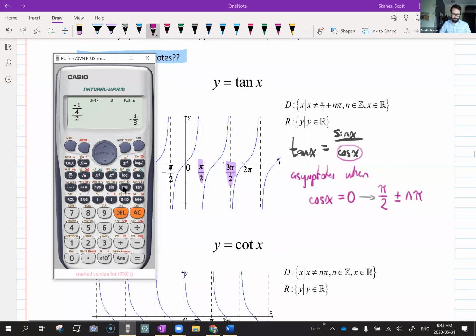First things first, when I'm speaking about the calculator, you need to be in radians for this unit because all of our calculations will be dealing with radians. So in case you don't know how, go Shift Mode, which goes into Setup. If you don't have the Casio, you'll have to figure out how to do this on your own calculator, but it's basically the same for all calculators. Just find the Setup or the Mode function and look for radians and make sure that you type 4 in this case, but make sure that you put it in radians mode. For the Casio calculator, you'll see a little R here on the top, and it tells you that you're in the right mode.